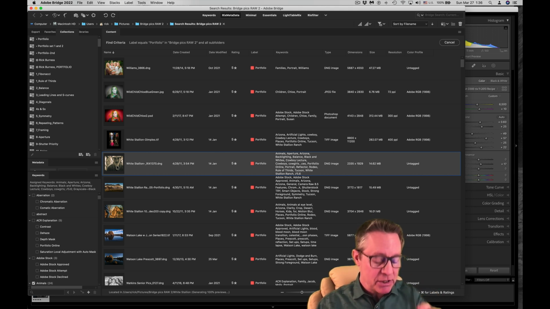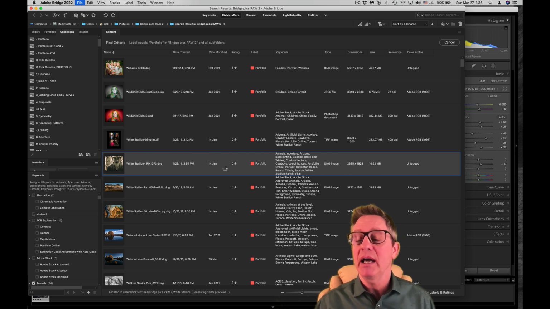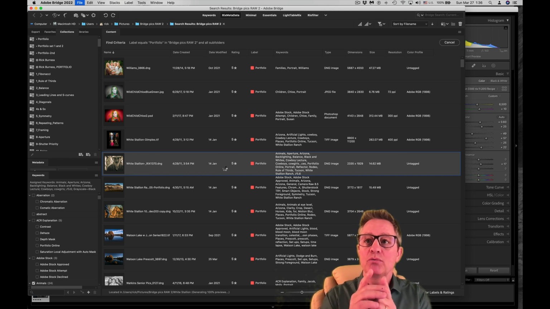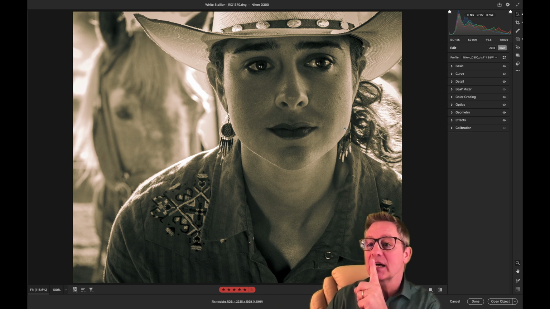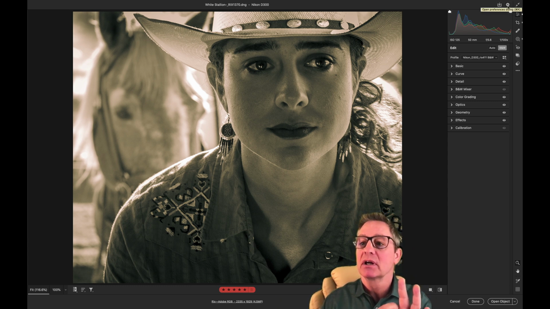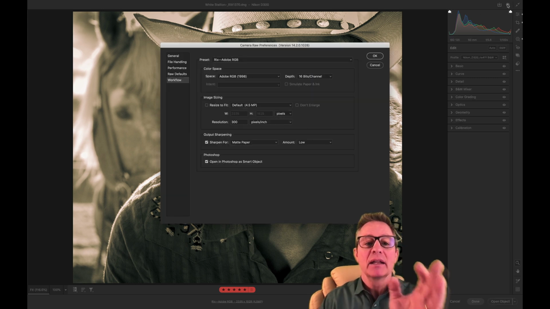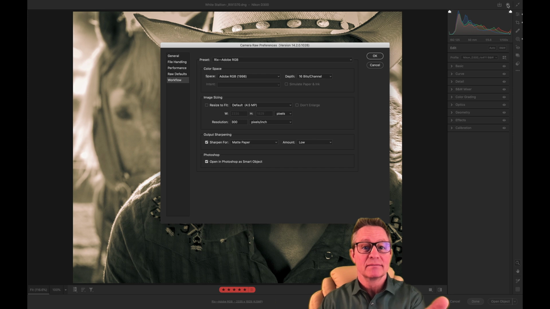When I edit this image, Command or Control R in Adobe Camera Raw, I'm in the Adobe Camera Raw editor, and I'm going to show you 2 more ways to get to where we've just been. One way is in the top right. There's a little gear inside the Camera Raw editor. And if I click it, that takes me back to you know where. Again, if I edit it here, it's editing that same space we talked about earlier. I'm just showing you there's another way to get to it. Cancel.